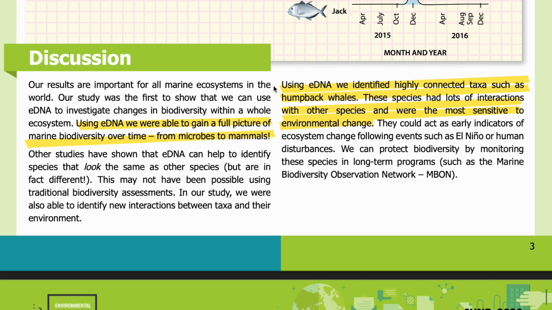Discussion. Our results are important for all marine ecosystems in the world. Our study was the first to show that we can use eDNA to investigate changes in biodiversity within a whole ecosystem. Using eDNA, we were able to gain a full picture of marine biodiversity over time, from microbes to mammals.